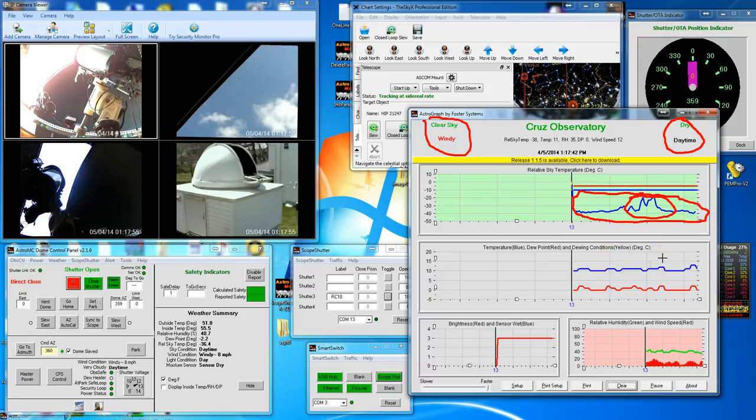Some other information at a glance here. Temperature is in blue here in the second graph that I'm circling. Here in central Pennsylvania today, it's about 10°C. We've had a rough winter, but it is also graphing the dew point in red. Depending on how much you know about the weather, as these two lines get closer together, bad things start to happen. As the temperature reaches the dew point, moisture becomes visible.